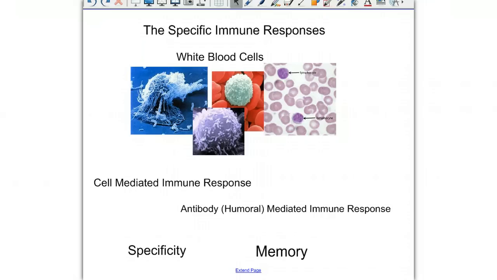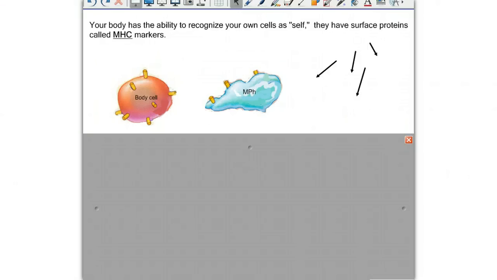The specificity in this case, as in most chemical and biological systems, is based on shape. The cells of the immune system have the ability to recognize self from non-self at the cellular level. This recognition is due to specific shapes of protein markers on the surface of cells.